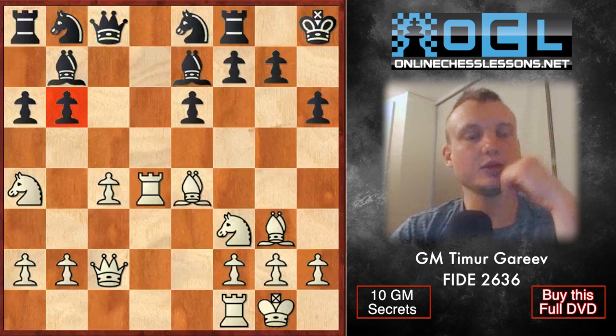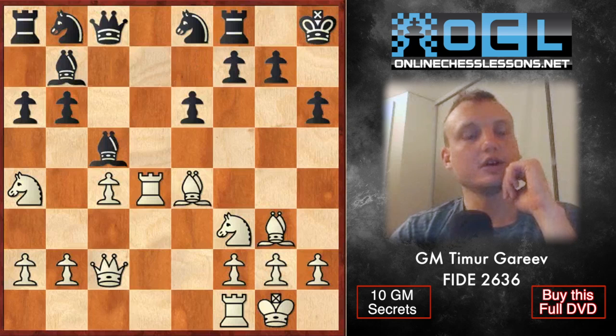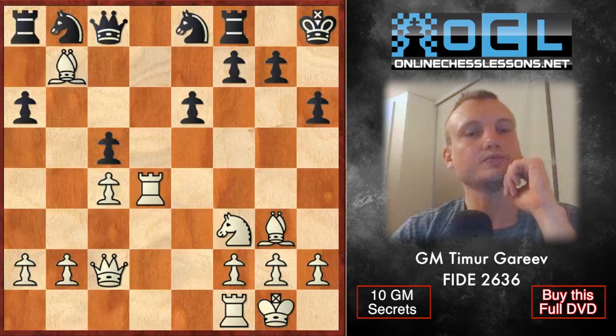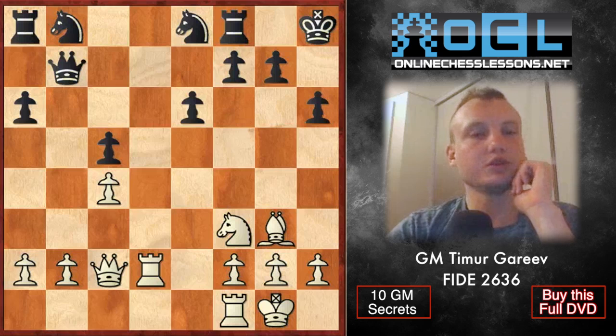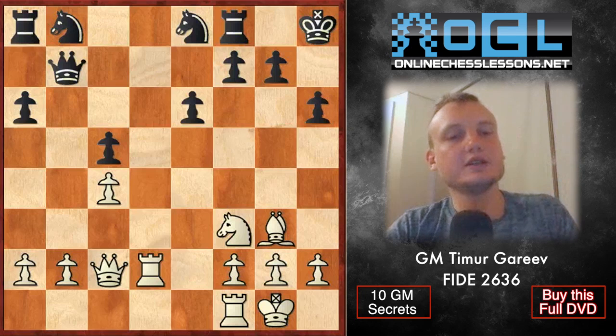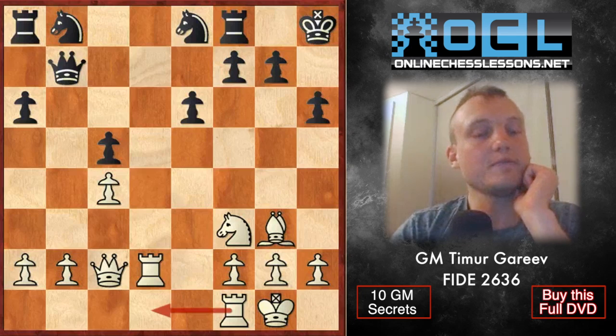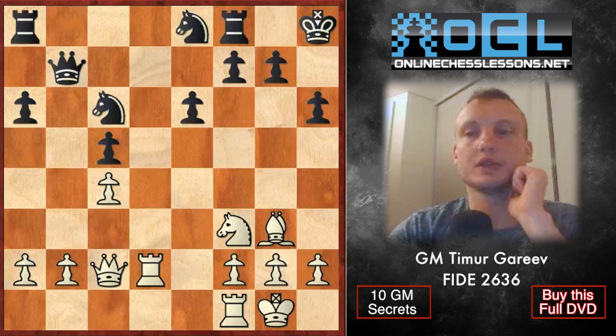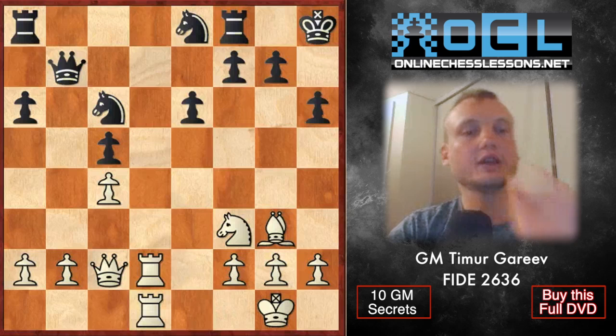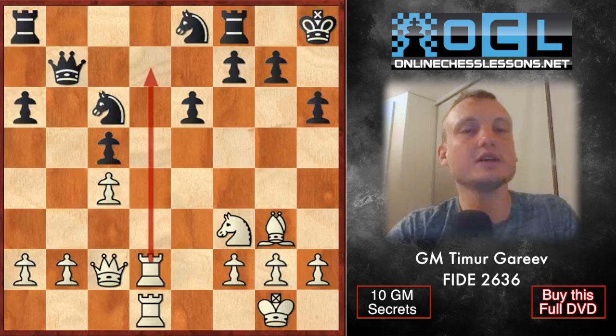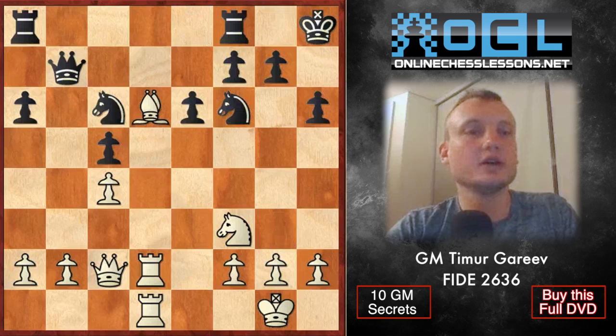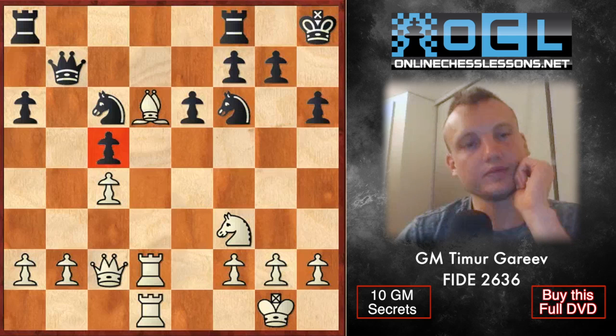So black has quite a few weaknesses and fewer pieces in the game to defend those. So bishop c5 is pretty natural. We're going to get rid of the bishop. And simple rook d2. So at this point, white's idea is certainly to bring the other rook into the game. If knight c6, we're going to get the rook in and then try to take over the file. At this point, if knight f6, we can go ahead and pick up the pawn on c5.